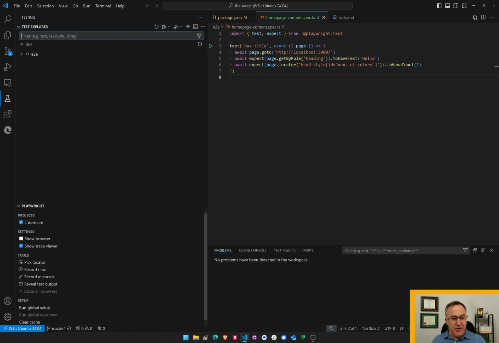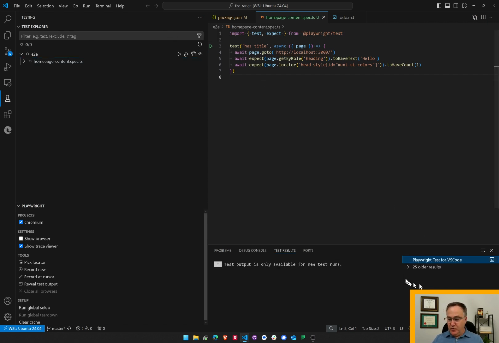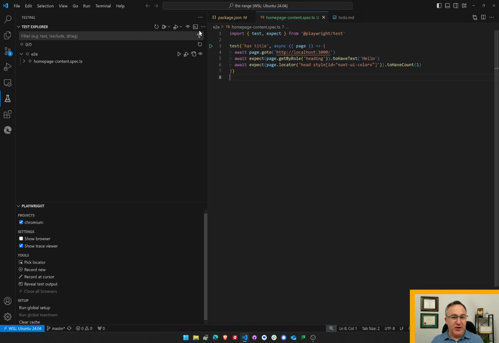With this extension, you see I can browse the test suite. I have options up here to either show the output. What that will do is open this little window on the right-hand corner, or I can hide the output. I don't need that. I don't know how to hide this now. There we go. Good enough.